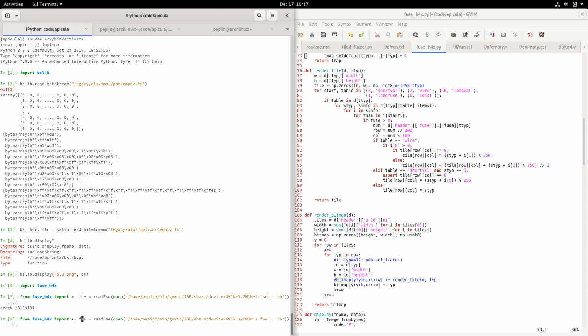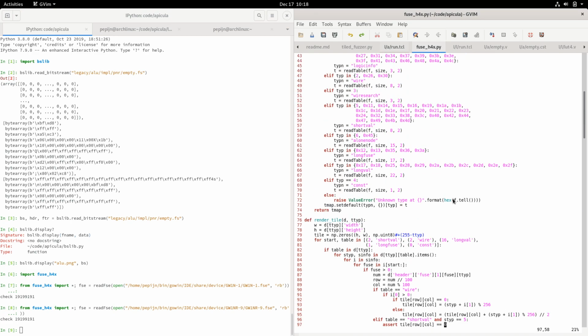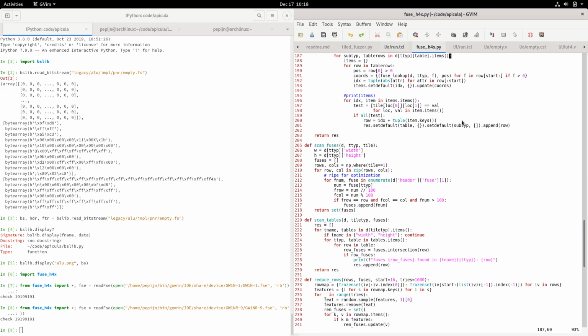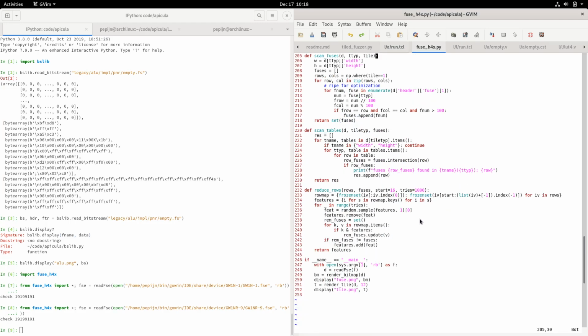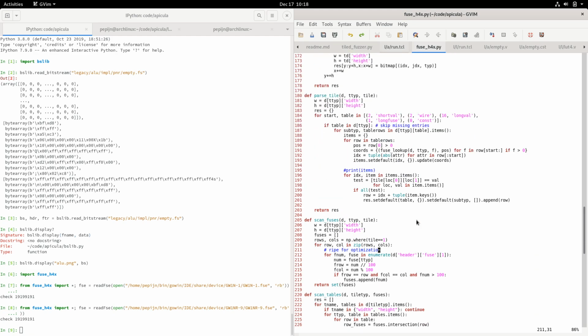No, okay. R9. Oh, where? R9. There's functions for finding all the fuses. Here, scan fuse, scan table. Let's see.